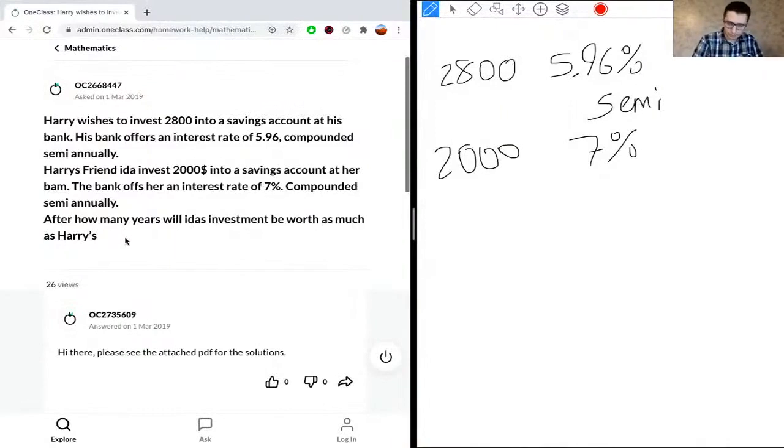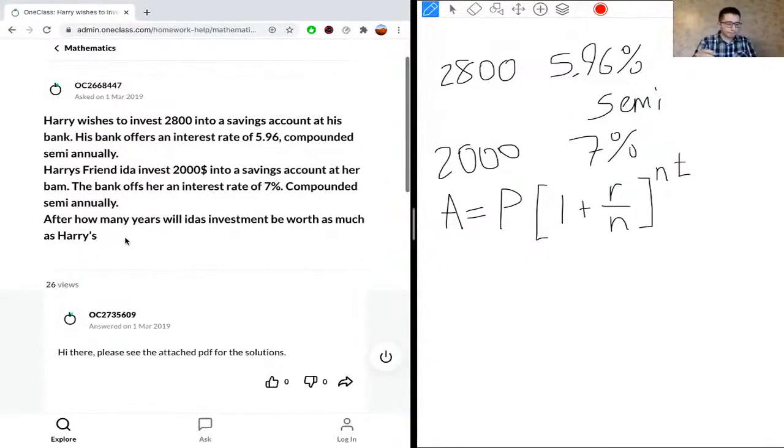So what we need for this is the equation linking the principal amount to the total accumulated amount. And that equation is as follows. A equals P times (1 plus R over N) to the power of N times T. So A is the accumulated total value. After that period of time, A represents the total value that we've accumulated.